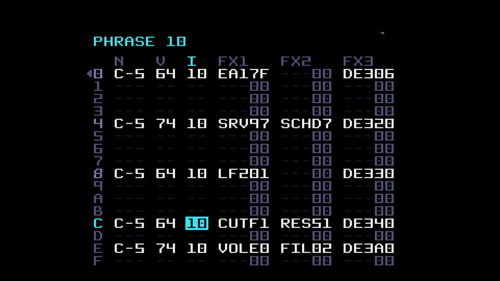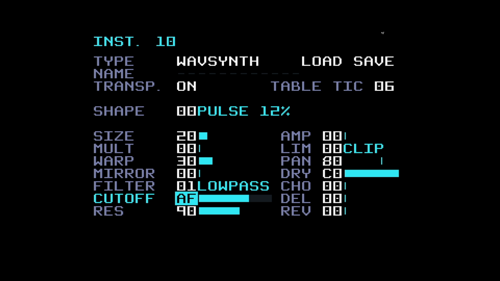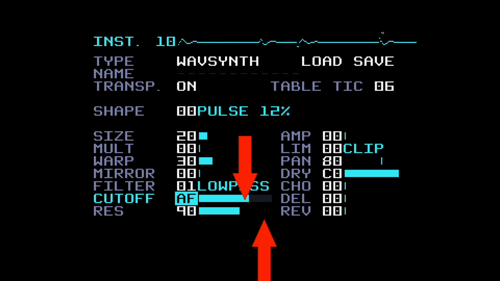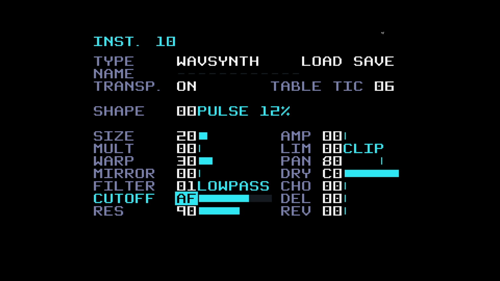Now down on step C, we've got the C5. They're all C5s, of course, and I've put in a cutoff effects command and a resonance effects command. And if I run this, listen out for this note, watch out for the green dots on the instrument page. So let's go to the instrument page. So you're looking at the cutoff and the resonance. Watch for the green dots when we get to that note. On beat 4. So watch out for the dots on cutoff and resonance. Because I've changed them with the effects command.